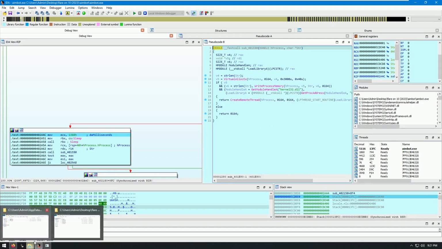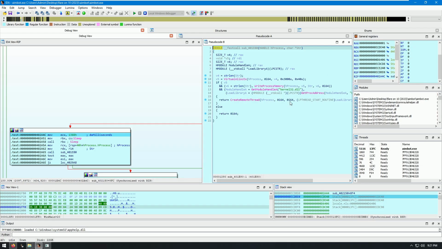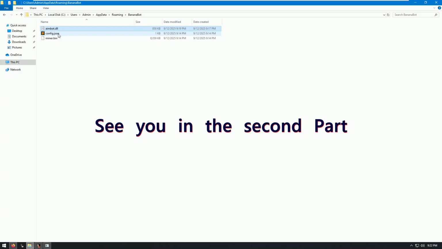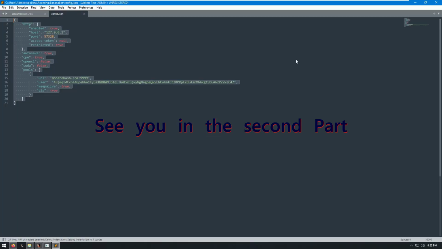Oh, it's going to inject the DLL. Yes, this is the aimbot. It's going to inject aimbot.dll inside the process of the game. GetProcAddress, CreateRemoteThread. Oh, okay. LoadLibrary, GetProcAddress. Okay, that's return. Okay, so we need to see. We can see something here. We can extract some information from this config.js. This is the wallet address.